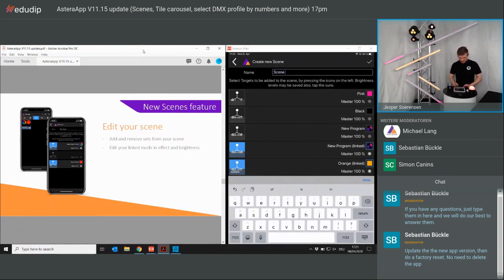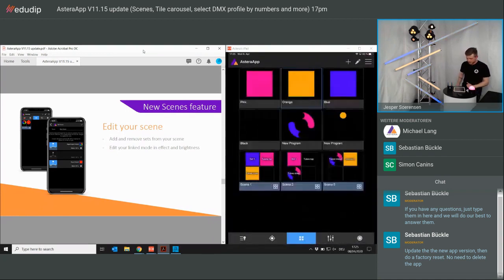Let's call this scene number 3. I want these 2 only to be in, because in these 2 sets, if we would choose some of the top ones, there would also be some of the same lights. It wouldn't really work. So we want to create the 3rd set right here. Now I have simply created something where I can change between everything, just like this. Pushing scene 1, scene 2, and scene 3. You can also create it so it actually fades in, but I will come to this a little bit later.